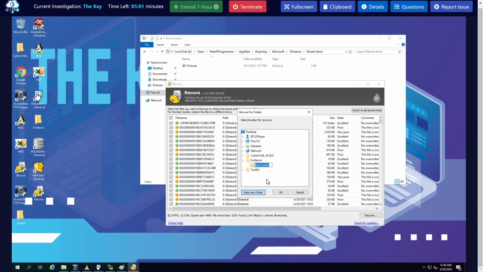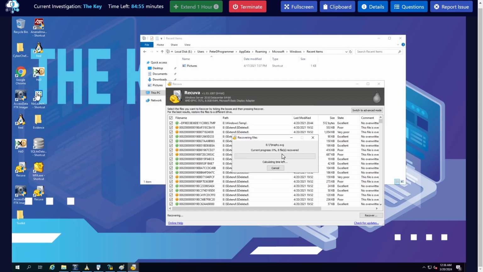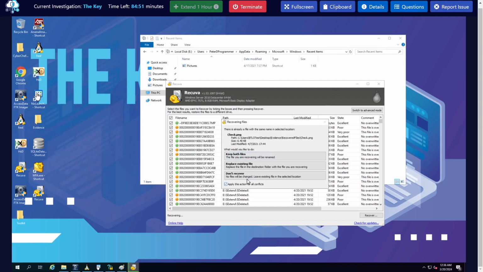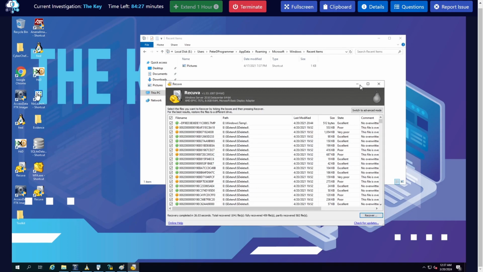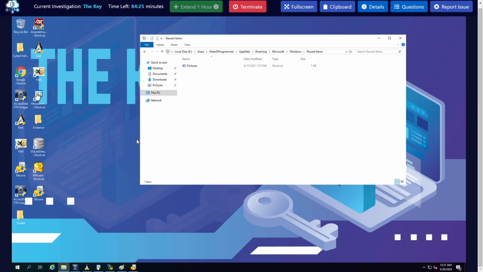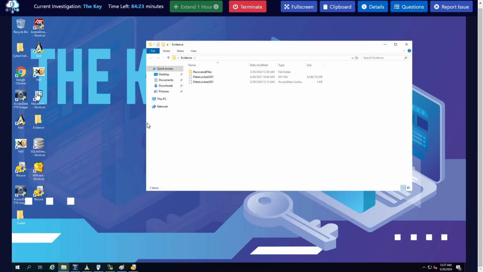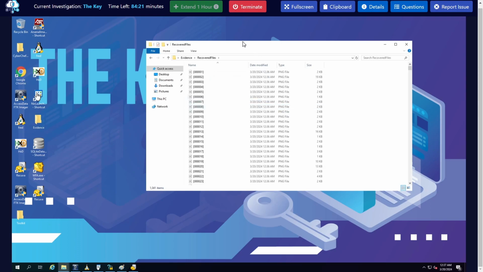Let's make a new folder, recovered files. Okay, keep both files. So we have now recovered the files.